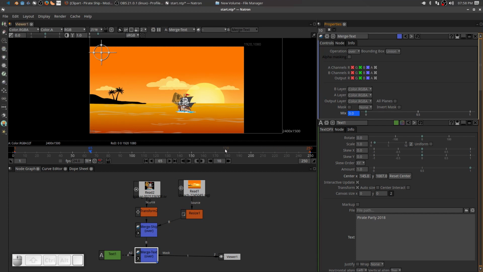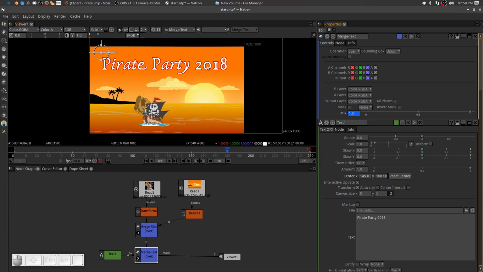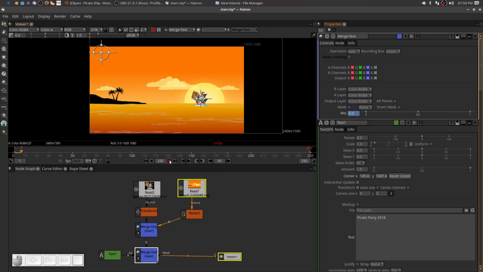Okay, so now I want to go to, I don't know, frame 180. Let's say we want it totally visible at frame 180. So I'm at frame 180. I'm going to see that's light blue. Watch what happens when I change the value. It's creating an automatic keyframe for me. So at 180, the text will be totally visible, right? And I don't have to worry about any keyframe at the end because I just want it to be visible all the way to the end. So I'm going to press play and I'll come back after the preview is complete.